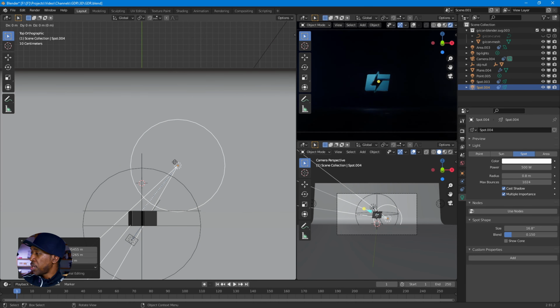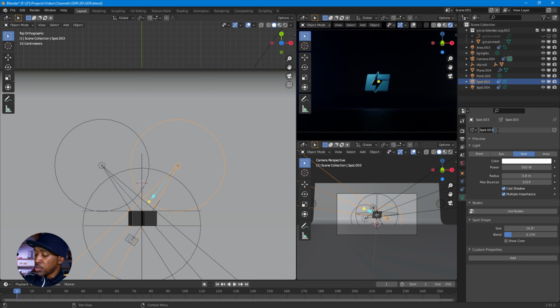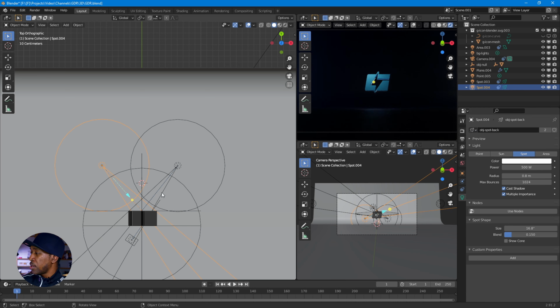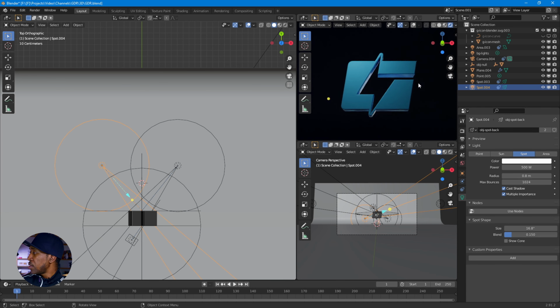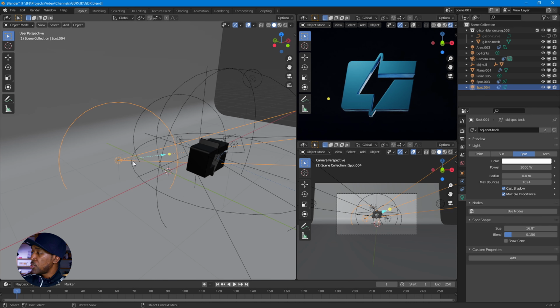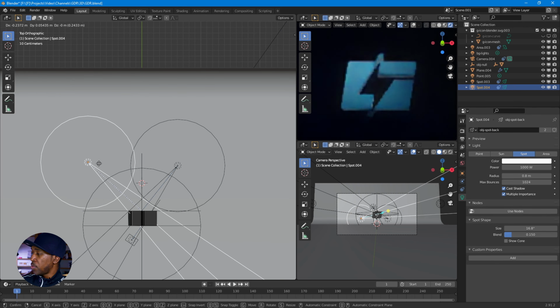And I'm going to shift, duplicate this, move this over here. Let's get this original and let's call this BG OBJ spot back. We will set this to the same thing, OBJ spot back. And so now we have two of these lights hitting, and we're getting some over here and some from the other angle over there. Let's crank this up to 1,000 just to give that nice highlight. And then I'm going to change the angle of this left one. So I'm going to grab this and move it out just a bit more.